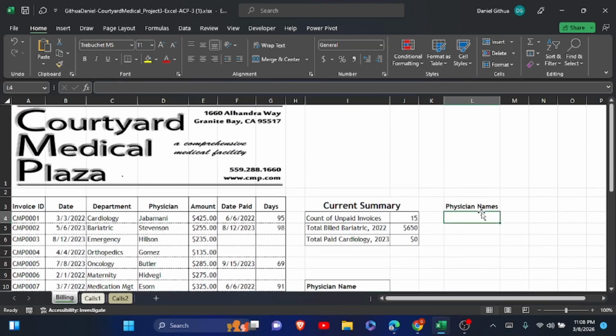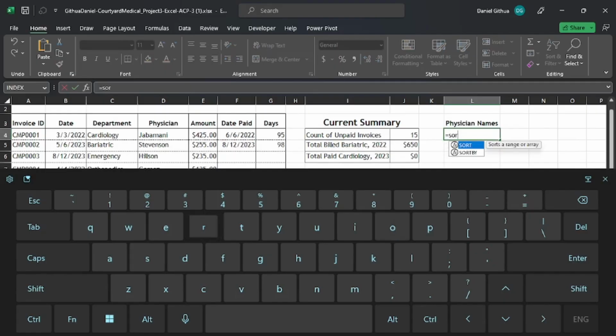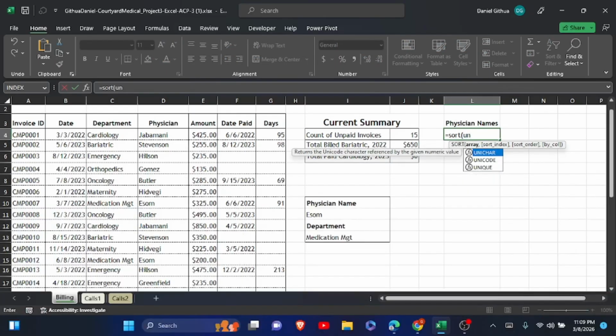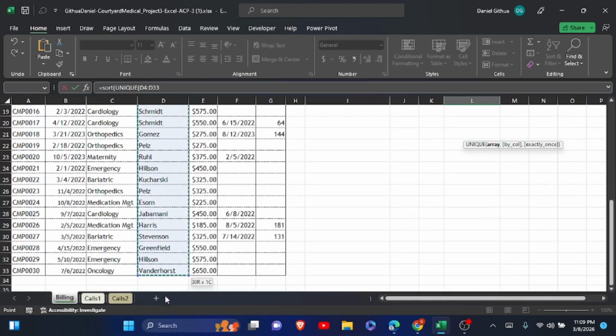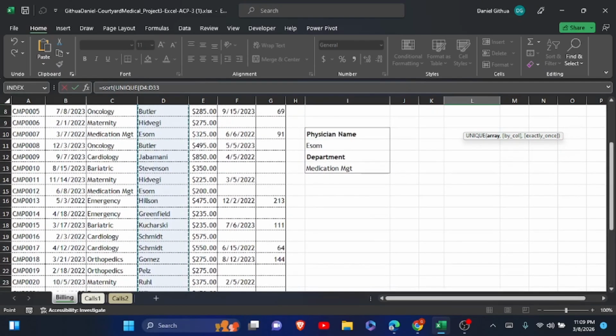L4 is here, and then we're going to type equals SORT, open the bracket, and use UNIQUE. For that array, we're going to select the physician names, all of them up to there, and close the bracket and press enter.